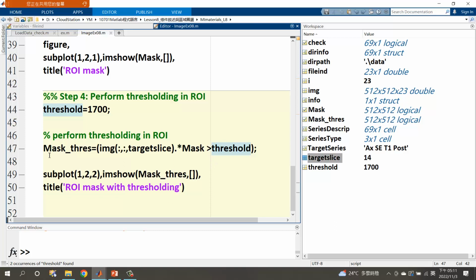So I think this is the idea that I really want to show you: you can do these kinds of things, step by step, to really get the information you want. What is the most malignant? What is the most terrible region of the tumor that I really need to treat? I really need to perform some therapy on it.